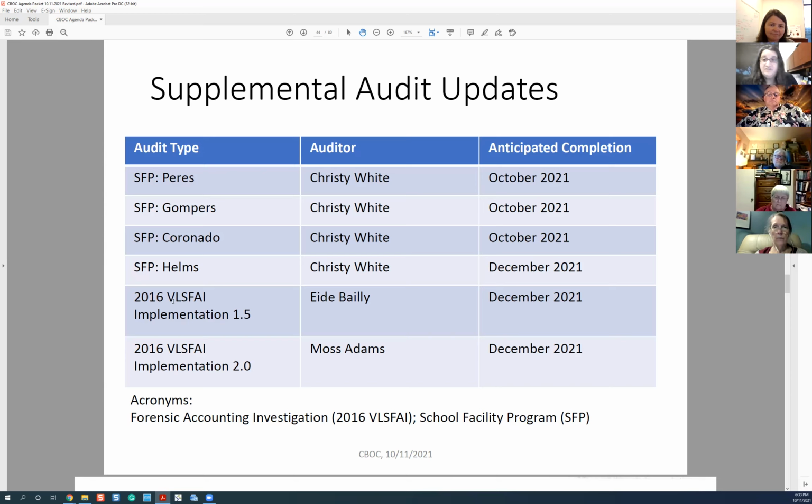Well, we also have a phase 1.5, which is being undertaken by ID Bailey, and we anticipate having it completed by the end of this calendar year. And then we have phase 2.0, which is being completed by Moss Adams. And so we are actively engaged with both auditors and working through that verification process now. And so we hope to have an update on 3 more audits coming right around the corner as we conclude the calendar year.